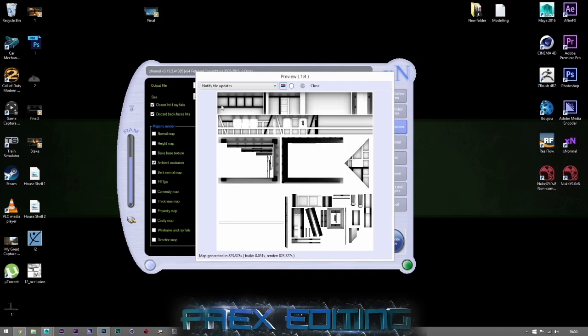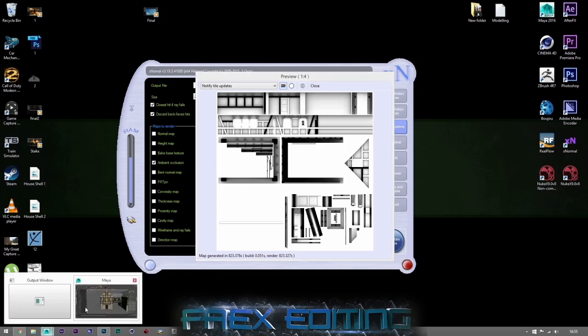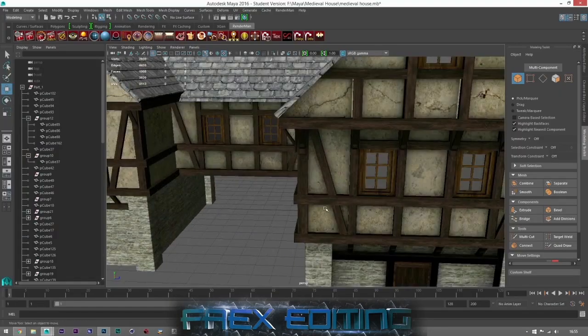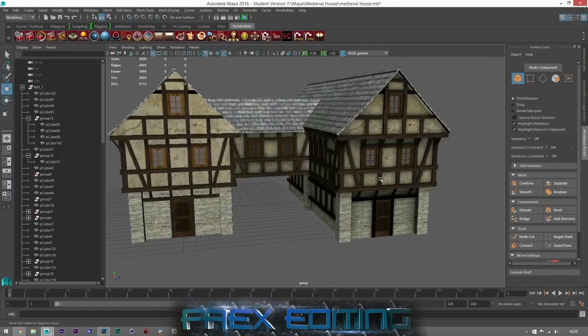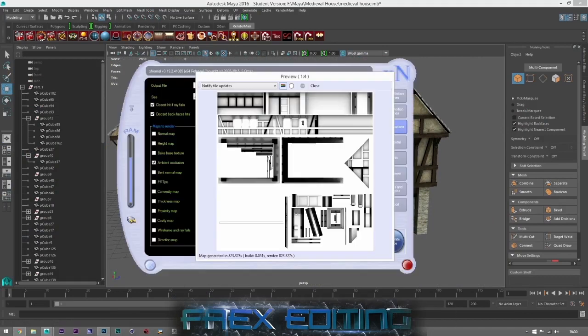So you can see here, this is where the wood would be. So they're black because the wood's in front of it, and the FBX has calculated a shadow there because something's in the way. And you can also see these little areas around here, which is what I showed you earlier, in these little bits here. So you can see the little shadows around the edges. So it looks quite nice.